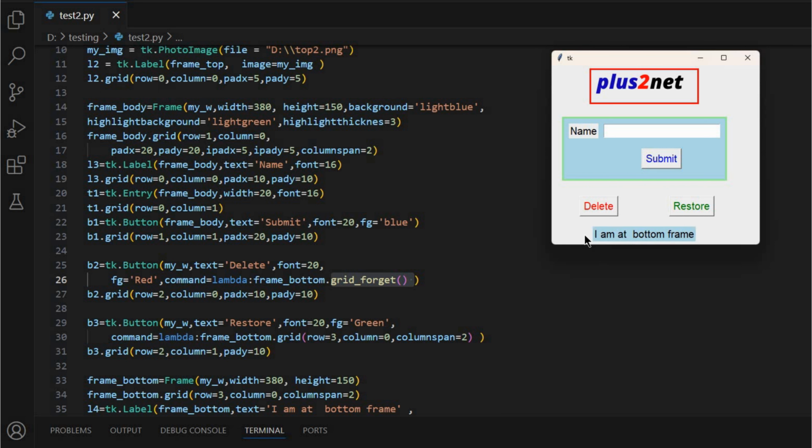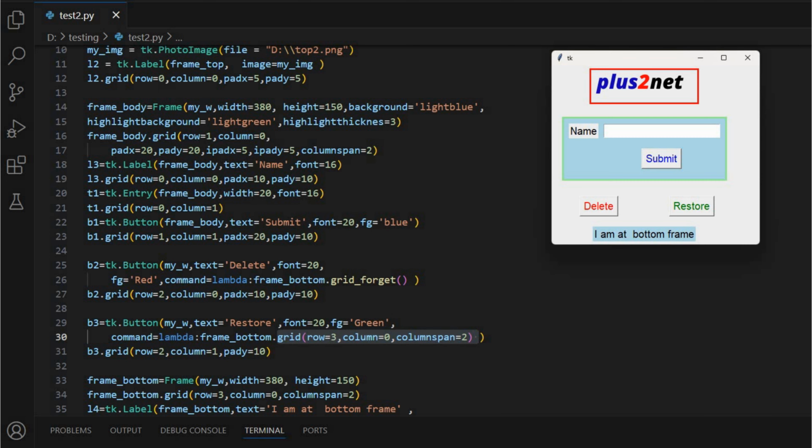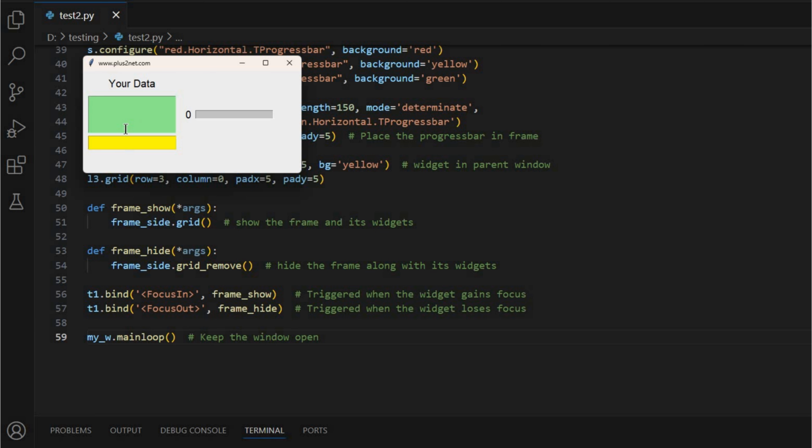That's pretty cool. I'm already imagining all sorts of possibilities. Like, what if you had a settings panel that slides in and out when you click a button? Or how about a progress bar that only pops up during a long process? Right. That's the power you're gaining here, making truly interactive GUIs where things appear and disappear as needed.